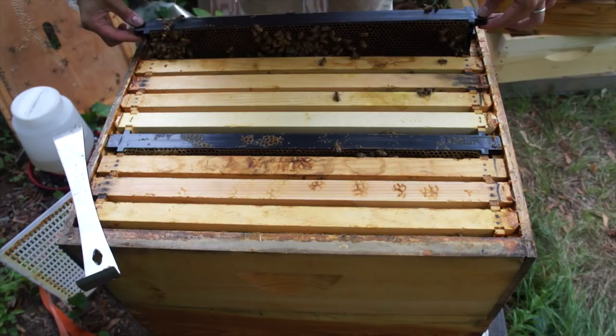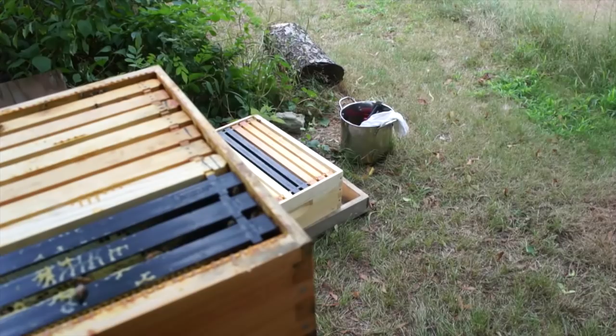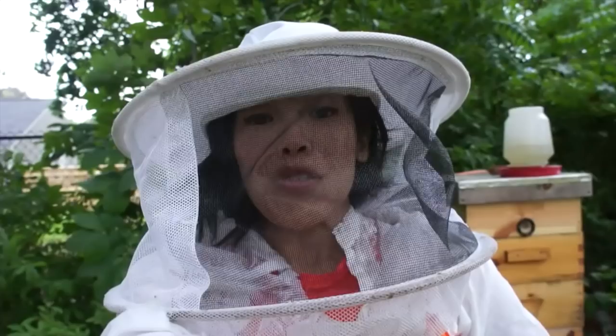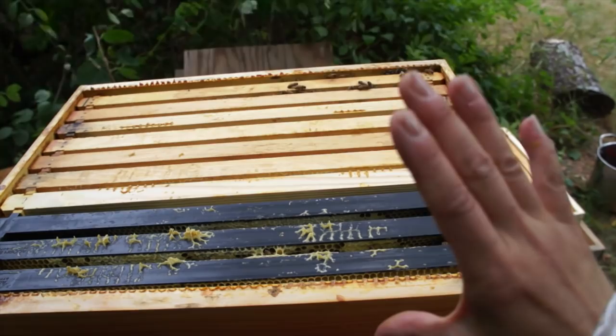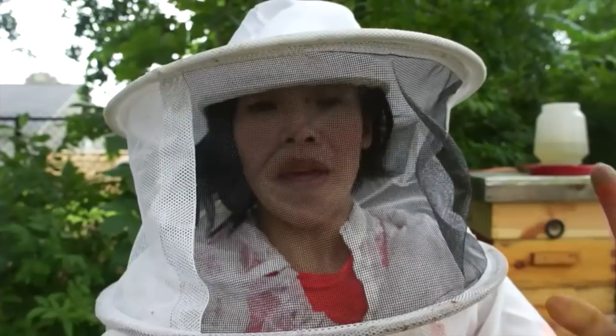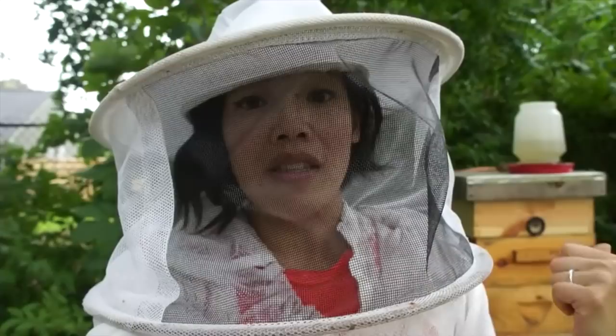So now what I'm going to do is consolidate the frames here. I'm going to put all the honey into that box up there, then separate it with an inner cover and something called a bee escape, and that will remove the bees from the top super so I can extract the honey from it. Great news — I saw a solid frame of great egg laying and developing brood, which are baby bees. That means this hive has successfully requeened itself once again.